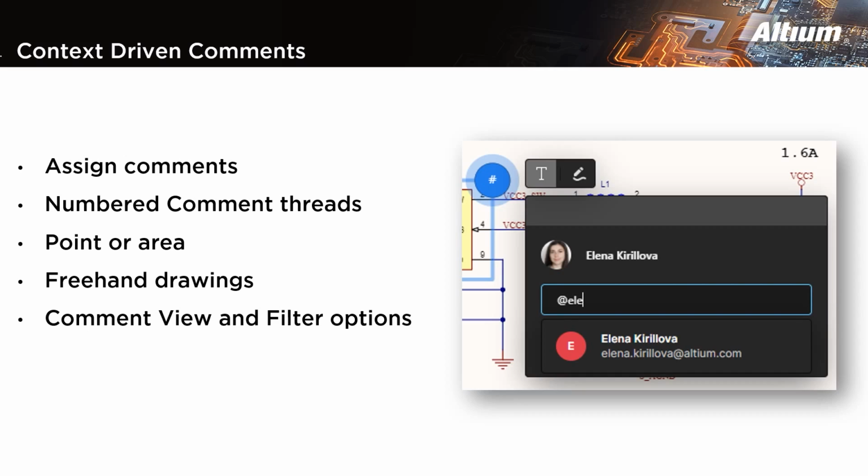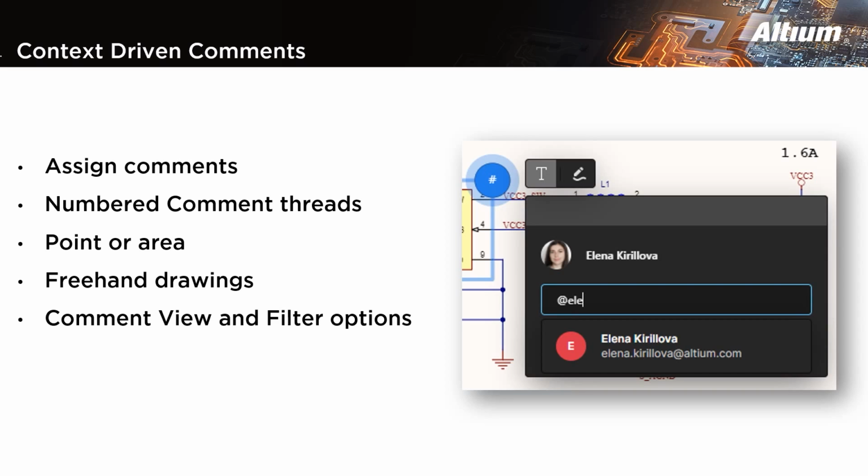You no longer have to rely on emails to communicate thoughts on your design. When your projects are connected to your Altium 365 workspace, you can add comments directly in the context of your design, enabling clear communication while reducing discrepancies and time spent on managing design changes. Simply assign comments to the designated user, and they will see all associated comments on the thread. Each comment thread has its own number for organization and easy traceability.